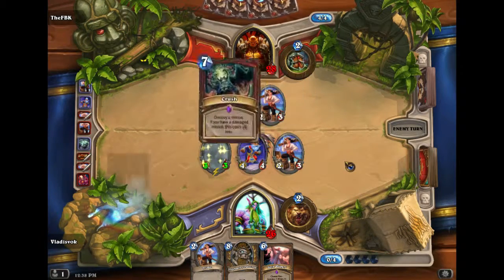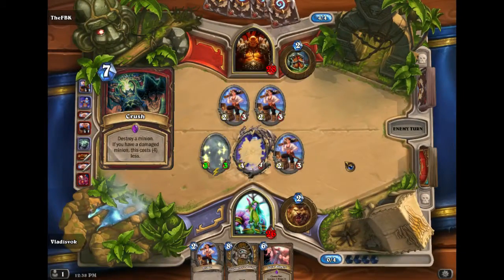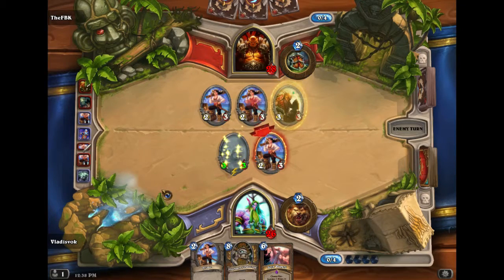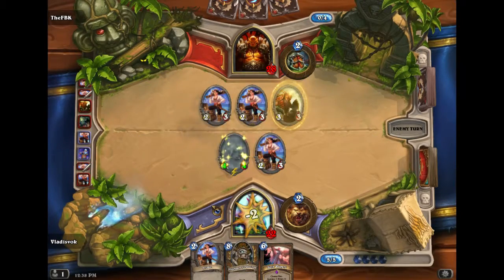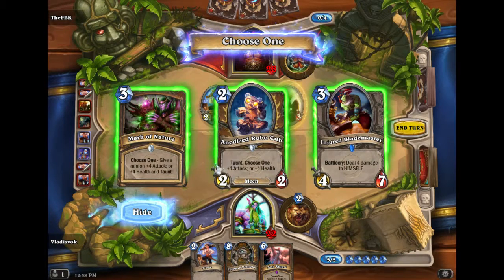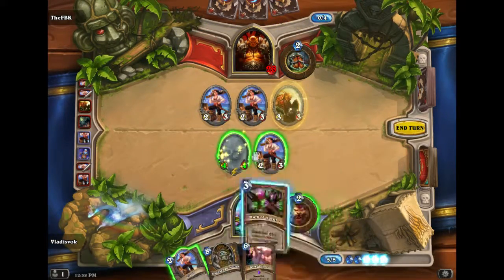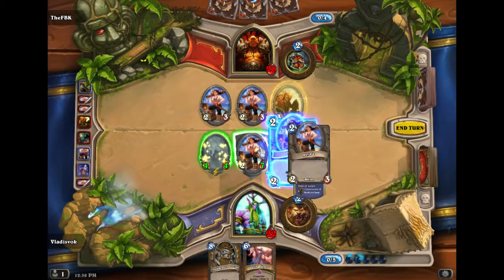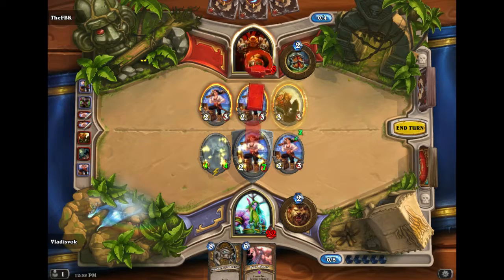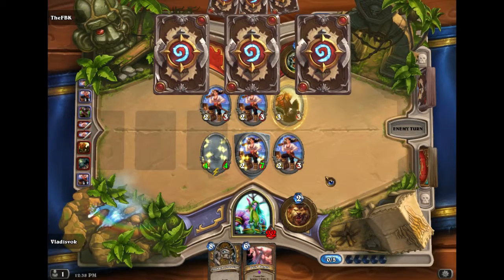Not Millhouse. Zero cost Crash, not much better than zero cost Brawl, really. Bear Cub with +1 health. Dies to that. Mark of Nature on my pirate at least makes it a bit more of a challenge.